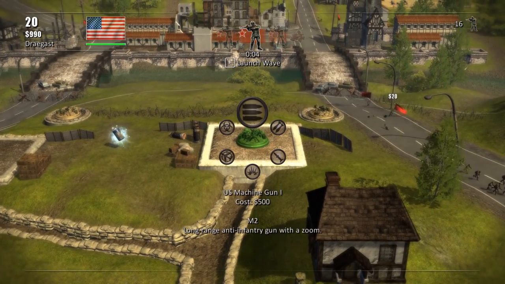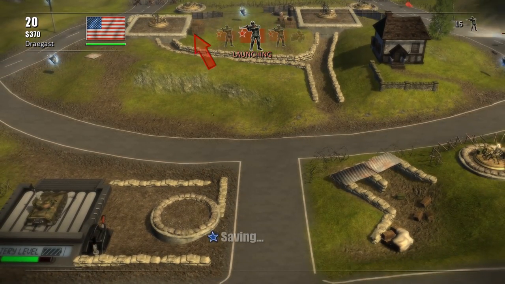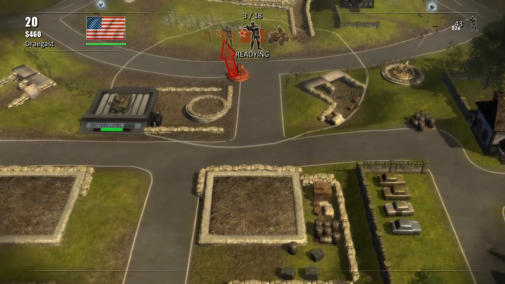Now, we should prepare. Let's get some mortars in the front. That's actually a brilliant idea. We'll do two mortars in the front. I know I should probably use these for anti-aircraft, but do we have any more? Yeah, we got some more for anti-aircraft back here, so I think we should be okay.